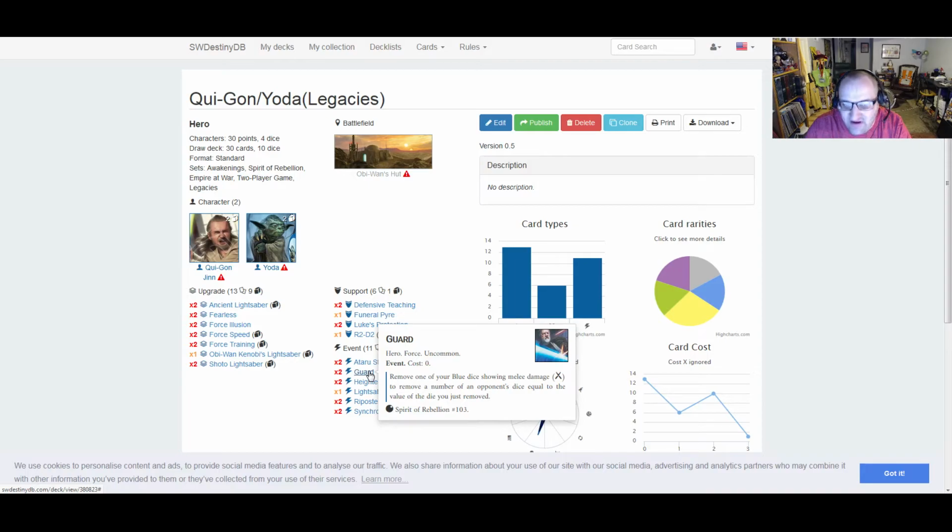I was able to, one round, I believe I focused Obi-Wan's saber to a +3 and then just guarded it to get rid of 3 dice that would have killed either Yoda or Qui-Gon. So that's currently the only removal in the deck. So I'm probably going to keep that, maybe get rid of the Taru Strike, maybe get rid of Funeral Pyre to make room for a little bit more mitigation.